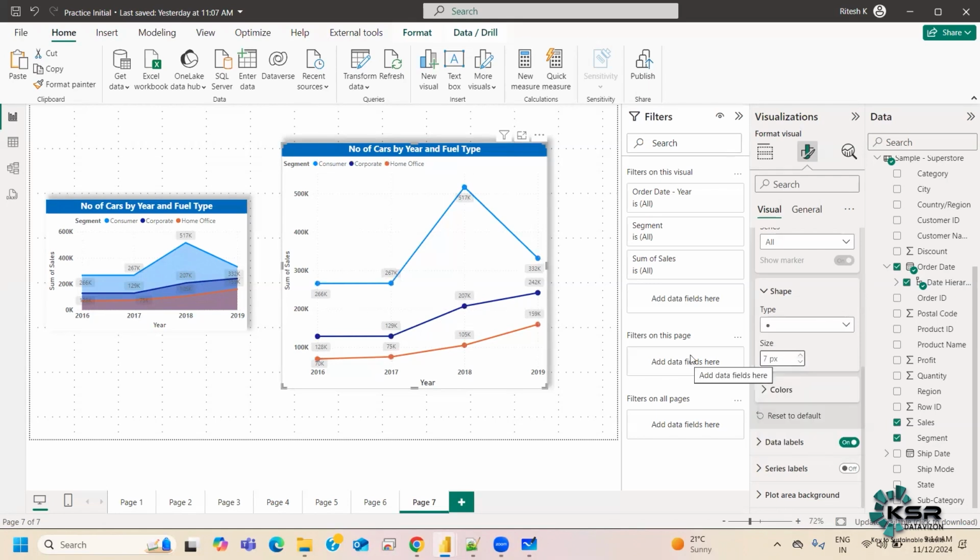I'll increase the size. So you can make the markers bold in size as well. So this is more interesting. And whenever you hover on any year, a tooltip value is coming. See, whenever you're hovering this, this black window is called a tooltip window. For all the visuals, this tooltip is available. Default tooltip is available. So you can format the tooltip also. How to format that tooltip, we'll see it further. But by default, every visual has tooltip values available. Tooltip means an additional value which is coming in the black window, highlighting whichever point you have hovered on.